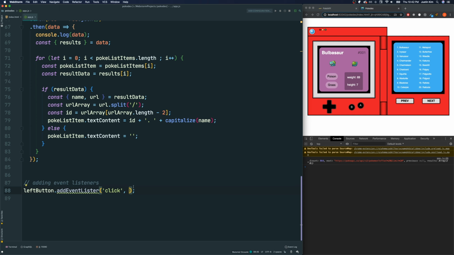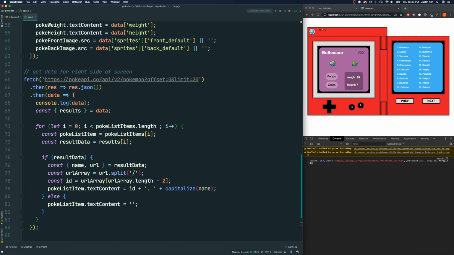And the second argument here is the function that we want to fire once someone clicks on the left button or the right button. But I want us to do something fancy here. I want to extract those out into its own function. So usually what you could do is put an arrow function here, but we want to extract that out to another function. And this is what I am going to do.